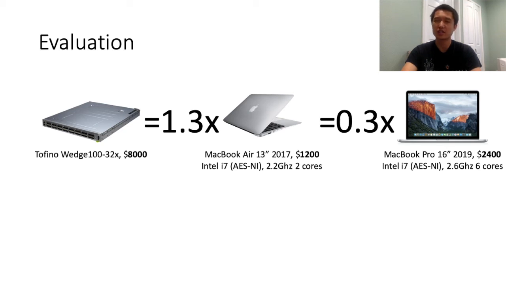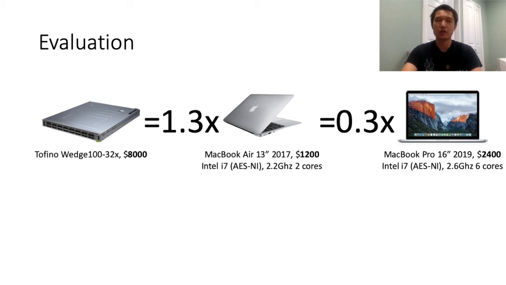The reason is our laptops have dedicated CPU instruction sets for computing AES. And it's there for a reason, because every time we open a web page using SSL or TLS, we're computing AES. So it's worthwhile to have a specialized chip. However, Tofino is a general-purpose pipeline architecture, so definitely it's much slower.